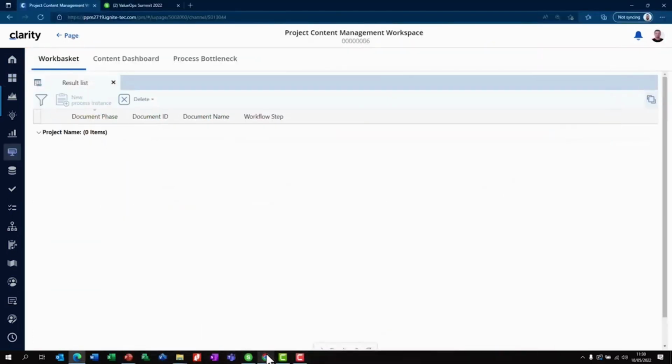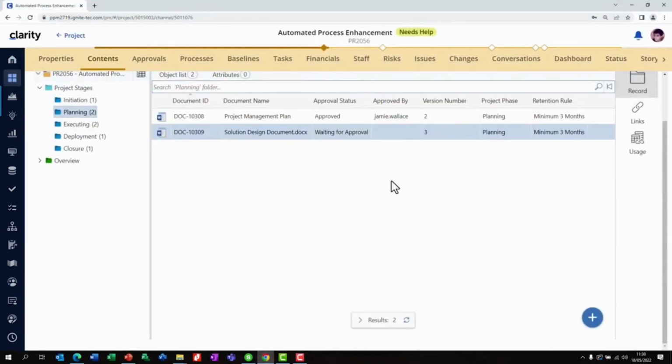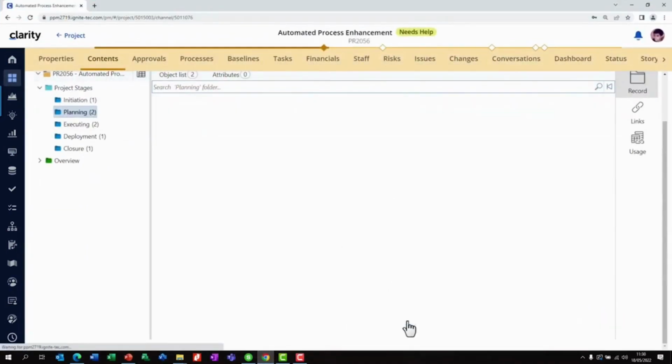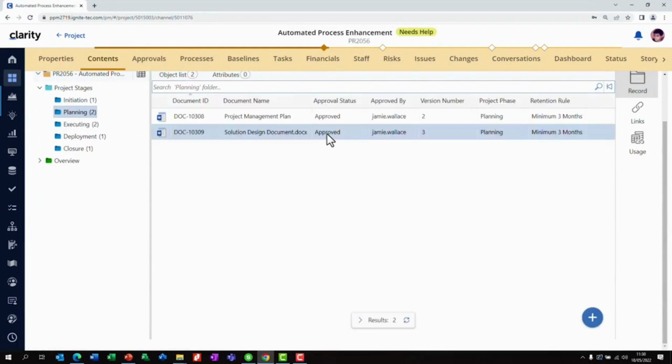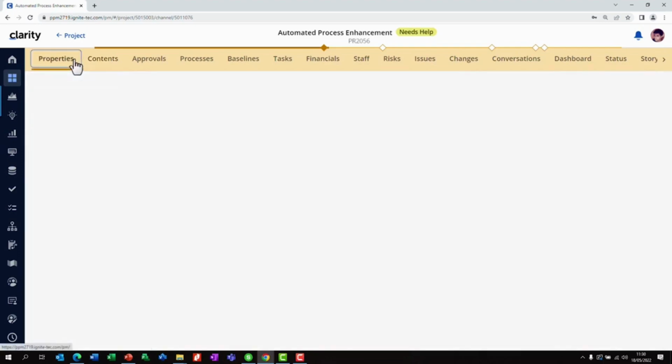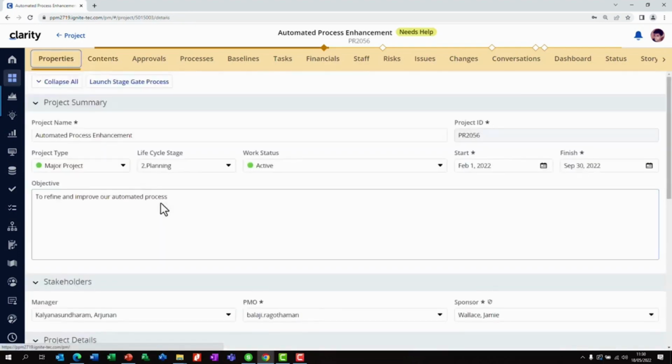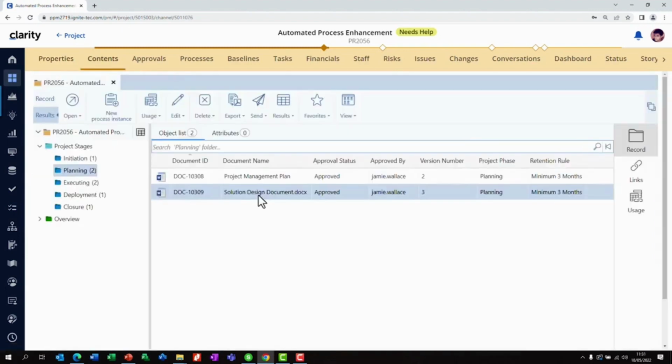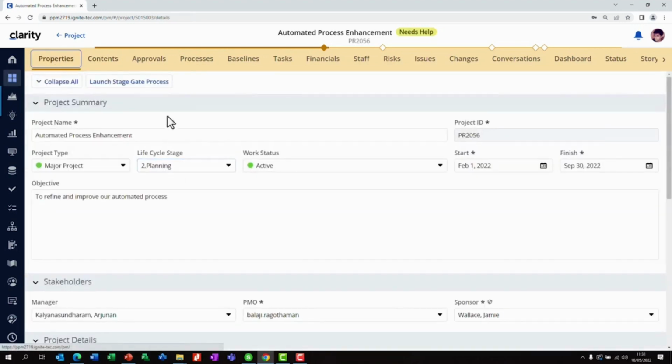Let me just make sure I'm not going to forget anything. If you could just go back to the PM view a moment. We're going to see that the project stage document in Doxis has now been approved. If we navigate to the properties of the project, I, as a project manager, am confident that I'm now ready to go to my stage gate. I'm ready to go to the governance board because I've got the confidence that I've got all of my documents approved. Yes, Suresh.